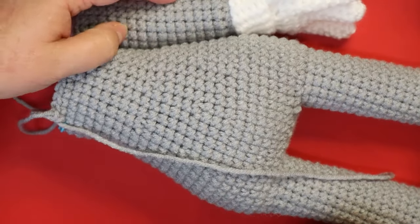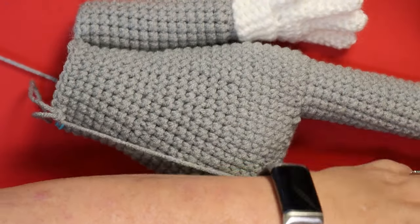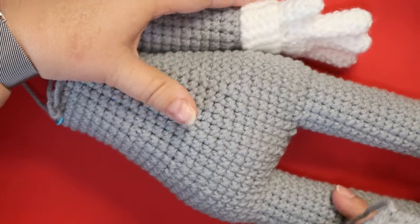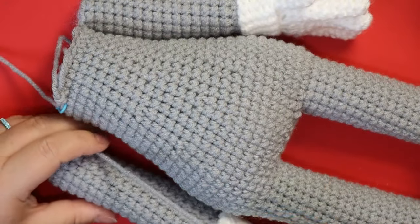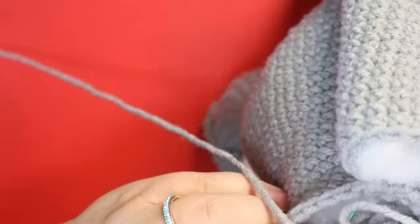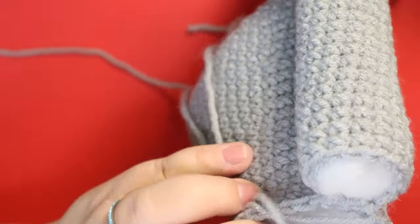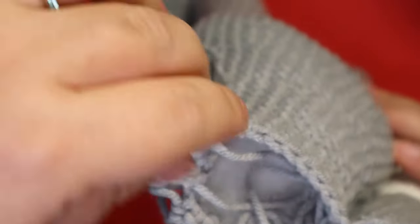I've stuffed it and sewed one arm on. I'm going to untangle myself here. So when you sew your arms on, you gotta remember the thumb points out. So you can tuck all your stuff down inside.